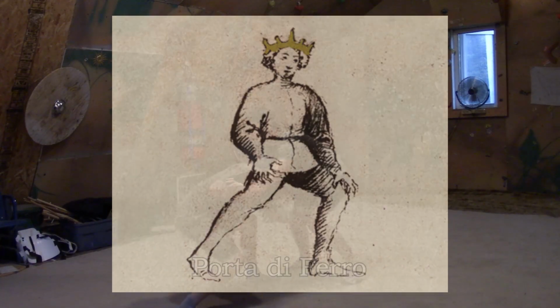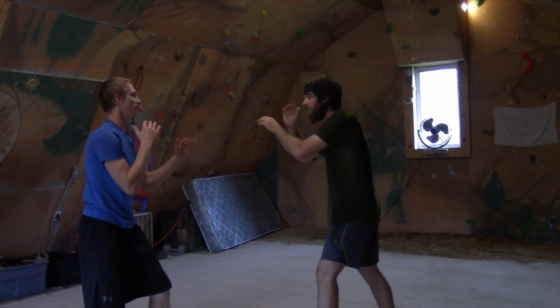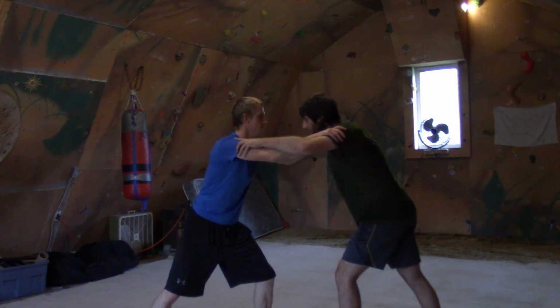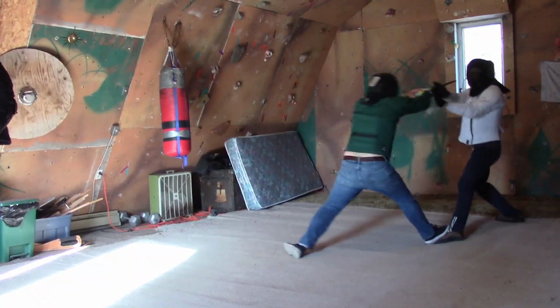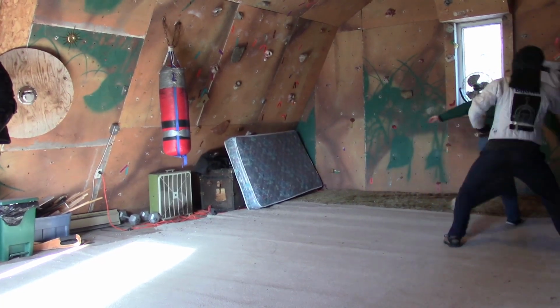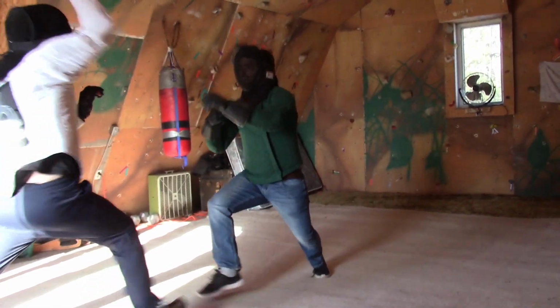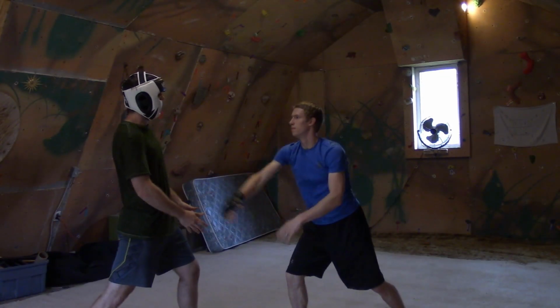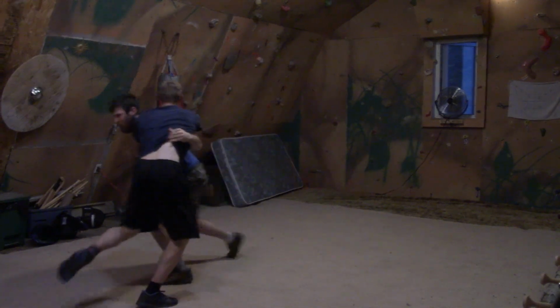The next guard is Porta di Ferro, or Iron Gate. We will often have to go through this position when taking people to the ground, as well as using it to cover attacks made to the lower openings. But this is the more advanced guard of the 4. You're giving them an opening so you can transition after they move, as well as it doesn't give your opponent anything to work with prior to entering distance, and you will find it throughout the plays as well.